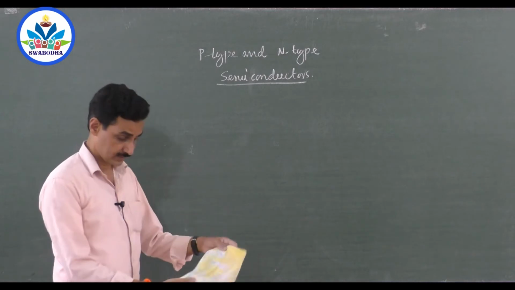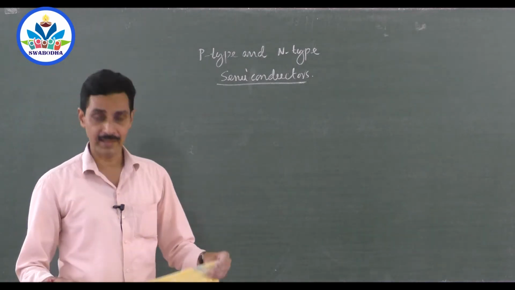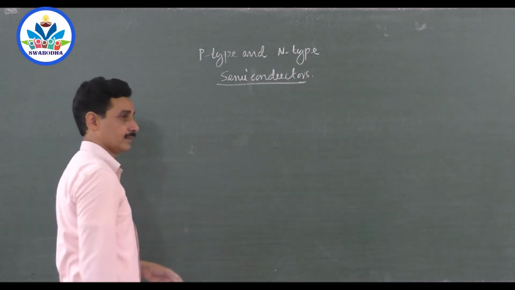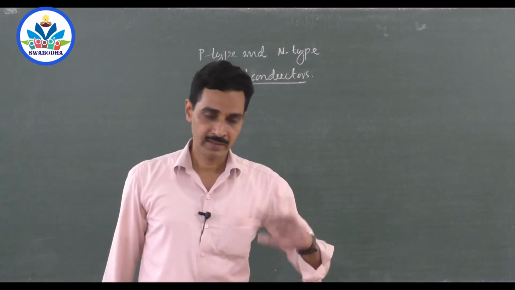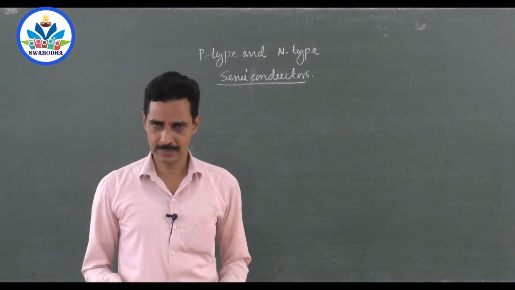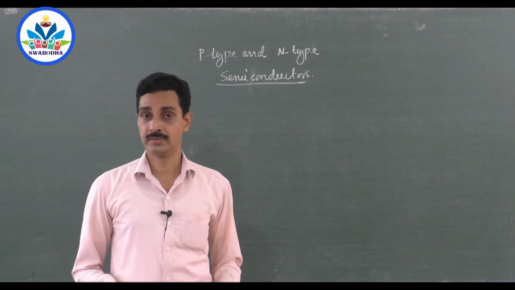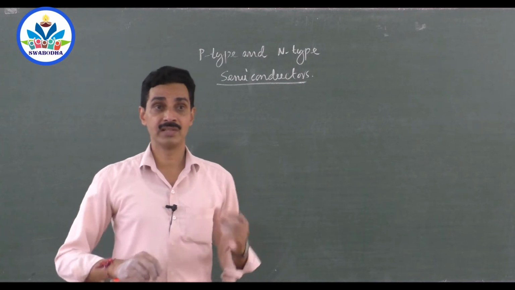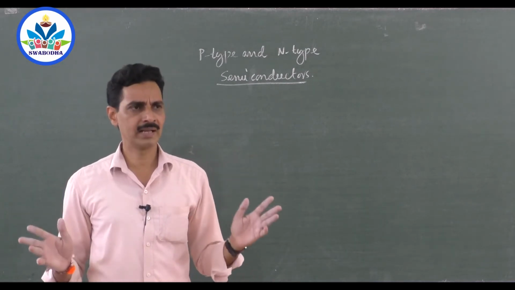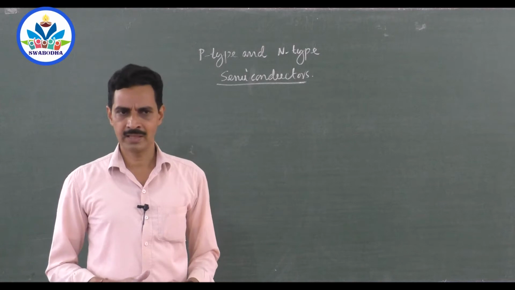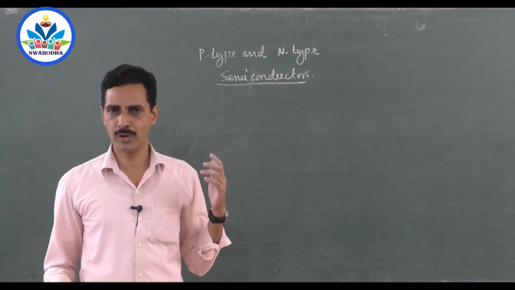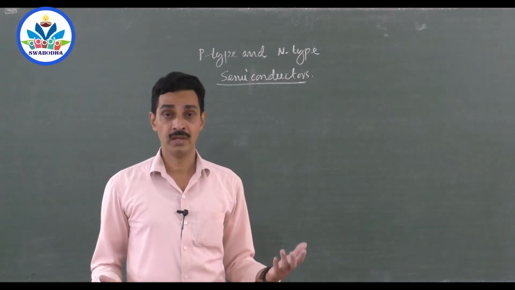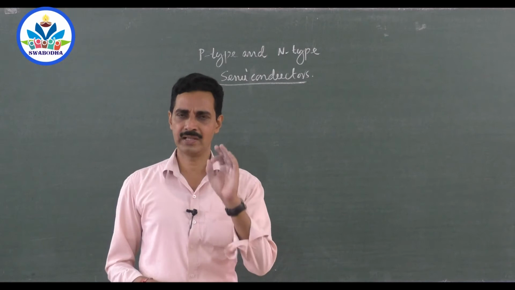Yesterday, in the previous class, we saw how to produce an N-type semiconductor. We have two types of semiconductors, intrinsic and extrinsic. What do you mean by intrinsic and extrinsic? Naturally available semiconductors are called intrinsic semiconductors. They are not doped. They have an equal number of holes and electrons at room temperature, because at 0 Kelvin there are no free electrons and holes. All the electrons are intact, engaged in bonds. No electron is free, no hole is produced. Charge carriers are zero. It is a perfect insulator at 0 Kelvin.